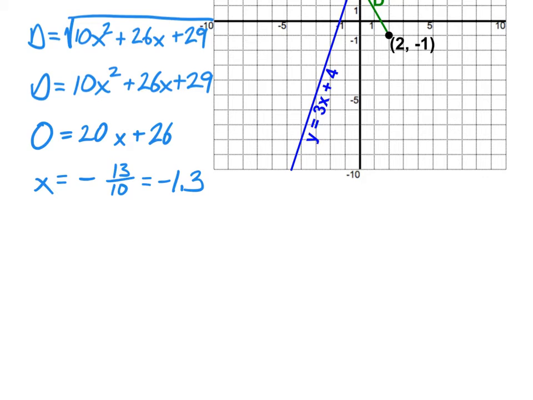Now, again though, with the work that we've recently been doing, one of the big questions is always, what do I plug it into? Am I going to plug it into this equation? No. Because remember, d gives me the distance. Would I then plug it into the derivative? No.